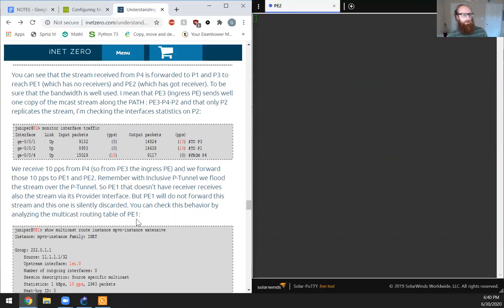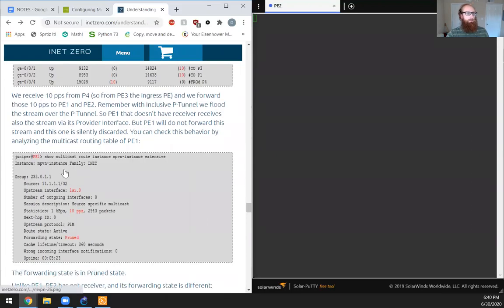To be sure that the bandwidth is well used, I mean that PE3, the ingress PE, sends one copy of the multicast stream along the path PE3, P4, P2, and that only P2 replicates the stream, I'm checking the interface statistics on P2.